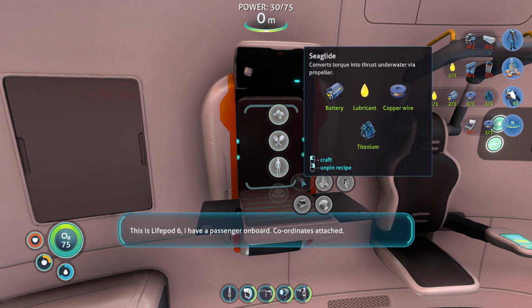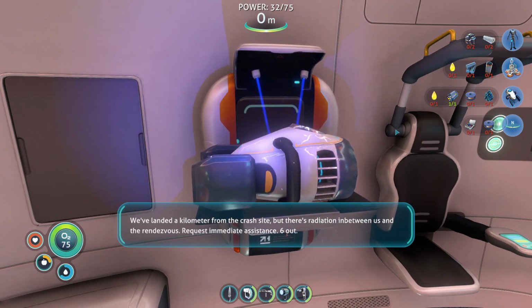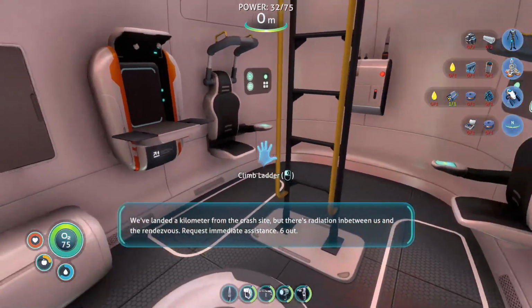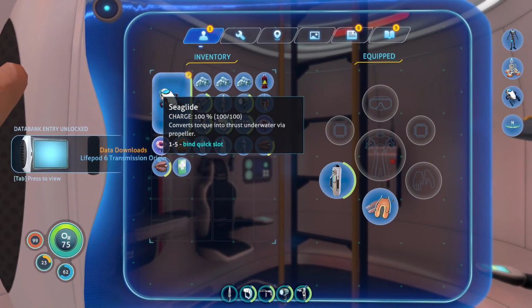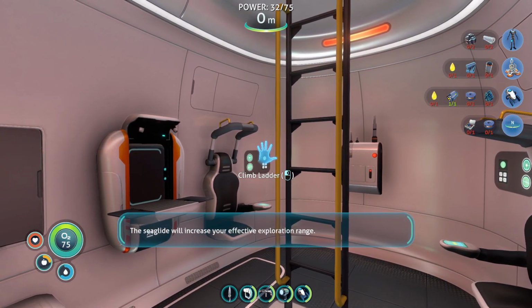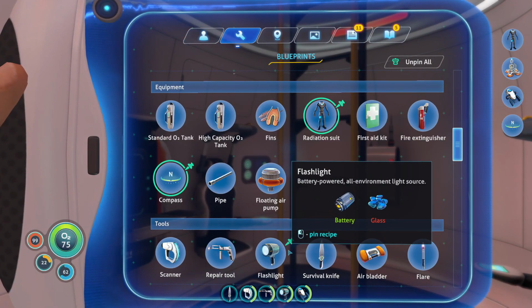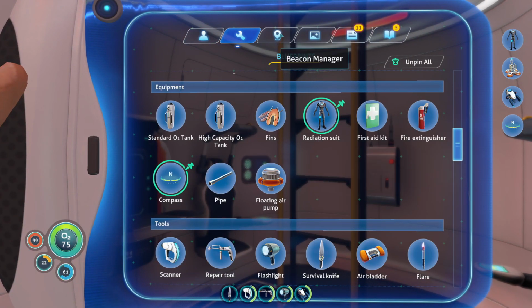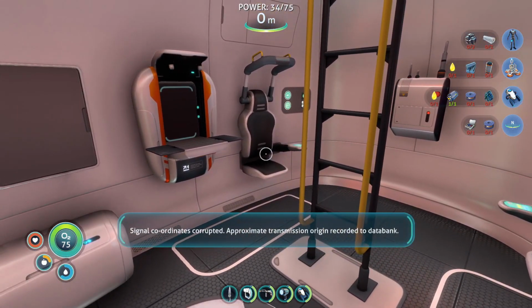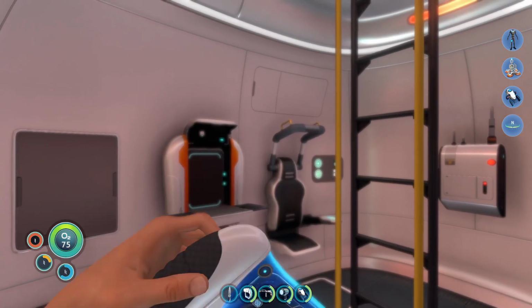This is LifePod 6. I have a passenger on board. Coordinates attached. We've landed a kilometer from the crash site, but there's radiation in between us and the rendezvous. Request immediate assistance. 6 out. The Seaglide will increase your effective exploration range. For your safety, please pack supplies for long journeys and stay within 5 kilometers of the nearest life pod or habitat. Signal coordinates corrupted. Approximate transmission origin recorded to data bank.